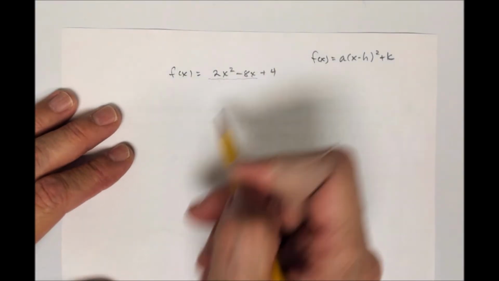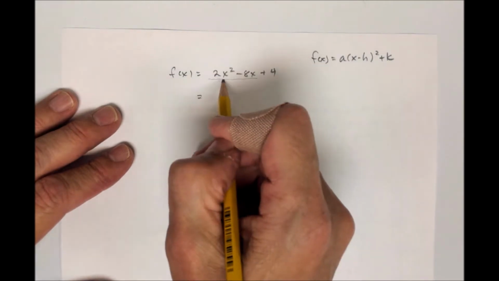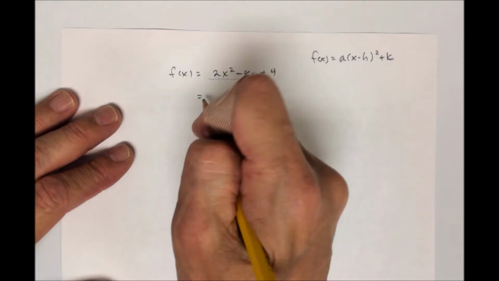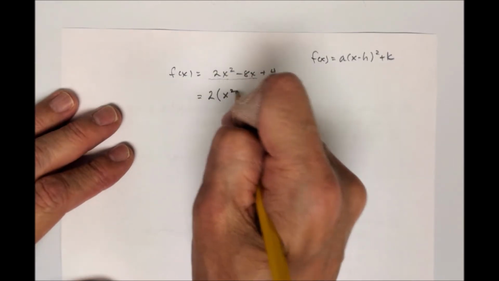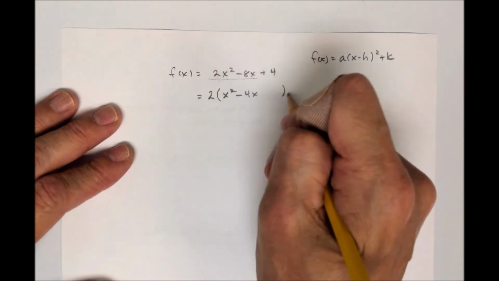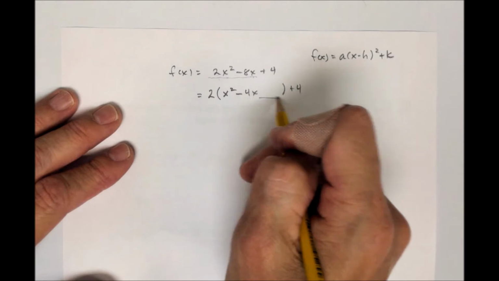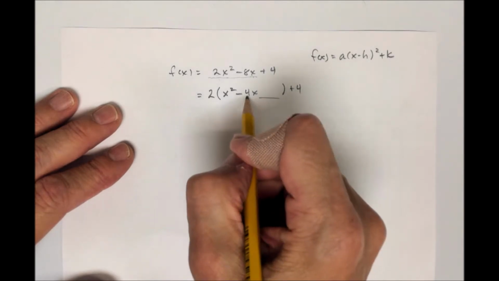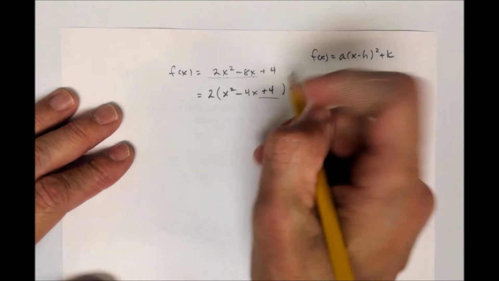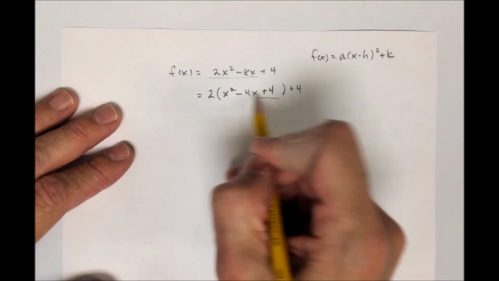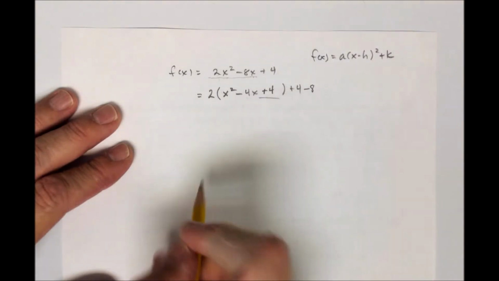So the first two terms that both have the variable, I'm going to factor out the 2 because my lead coefficient must be a 1. So if I factor out the 2, out of just the two terms with the variable, I get x squared minus 4x. Now I'll leave a little space and I'll put a plus 4 on the end. So now I have to complete the square, take half of this number, which is negative 2, and square it. That'd be a positive 4. But I didn't really add 4. I added 2 times 4, or 8. So to balance that, I'll subtract 8 from the same side.